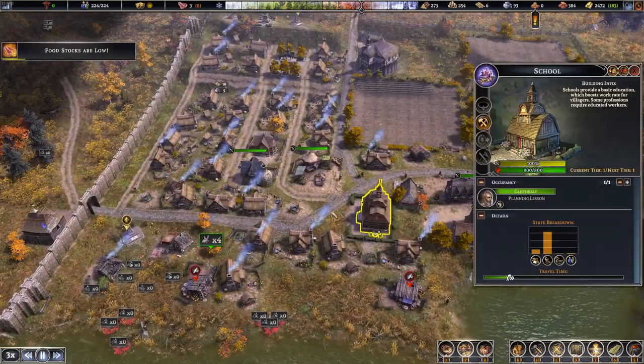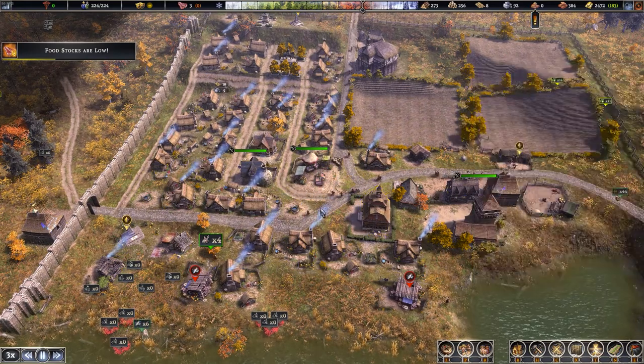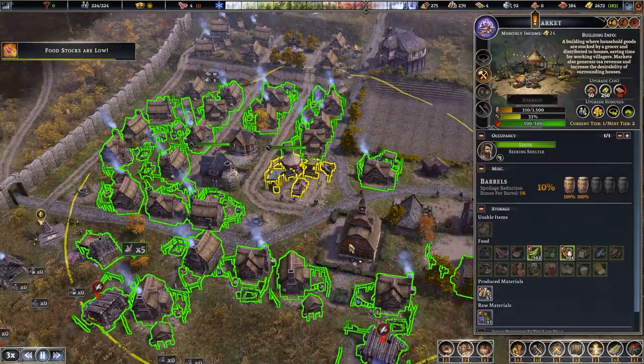This guy's planning a lesson. Can't Heal. 71 years old. Wow, he's making it, man. Most people live to be about 70 to 78, somewhere around there. I don't think I've had any 80-year-olds yet. But I think if my quality of life just continues to improve, then maybe they get to be older or something.